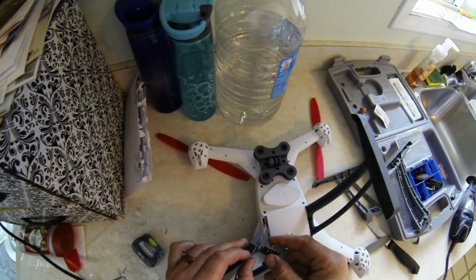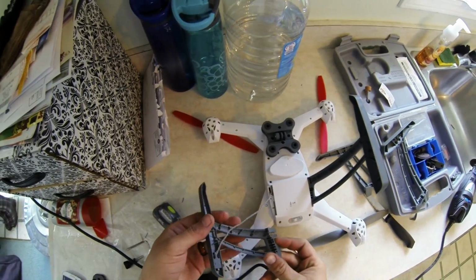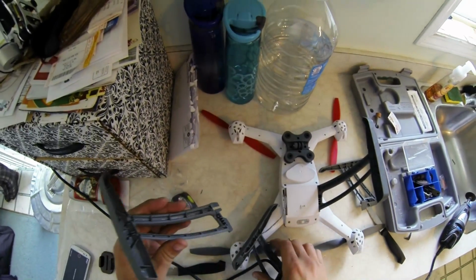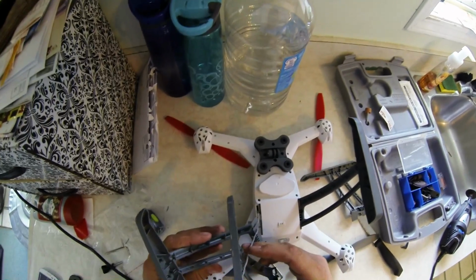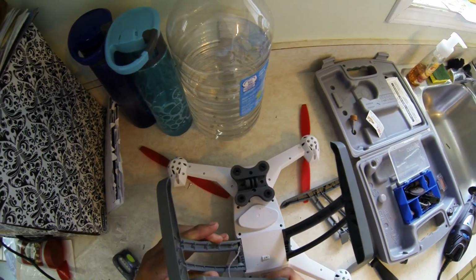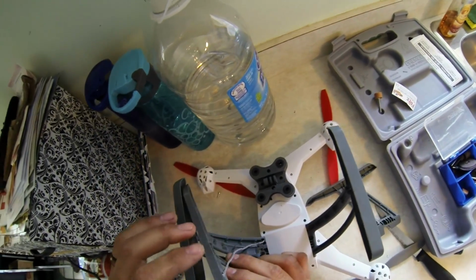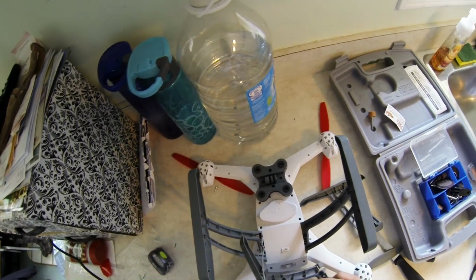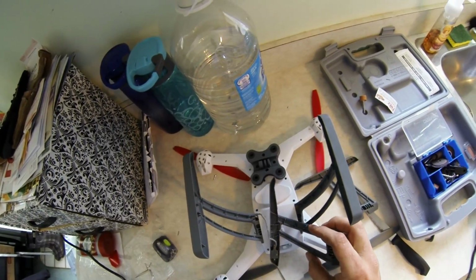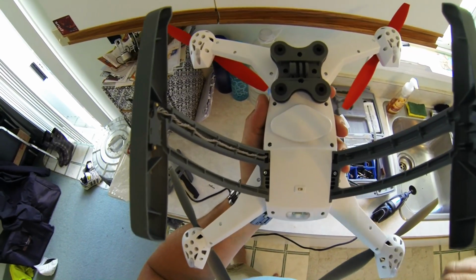There we go. Should just slide right out. Just like that. So now I can just take this leg, put it right in there, and it slides right in. And that way I don't have to take my whole Q350 apart every time. It's so much easier than trying to screw around with it. So there you go, all done.